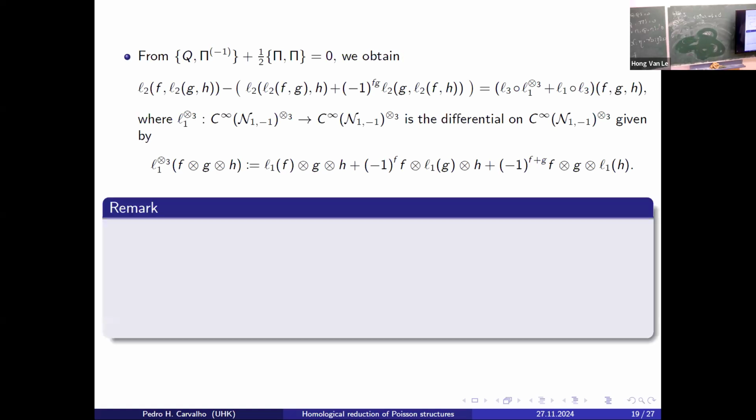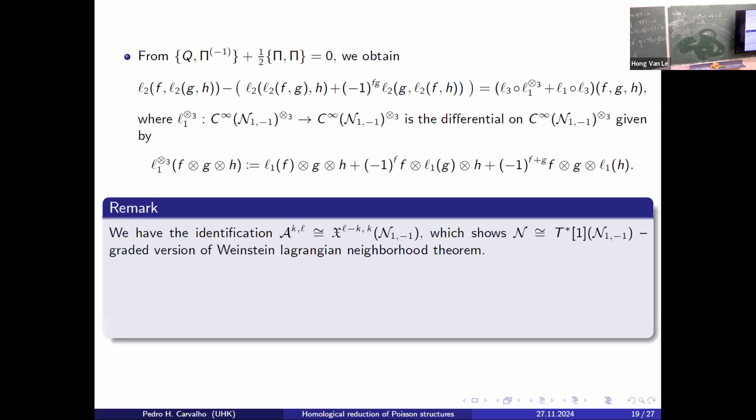Okay. So the remark, interesting remark, is there is a dualization. This is bigraded. Upon the choice of this Lagrangian, in some papers, even papers by Alberto, this Lagrangian is called like a polarization somehow. And upon the choice of this Lagrangian, you have a dualization of this algebra with the algebra of multivector fields on this graded manifold. So somehow you have this N, big N, is the shifted cotangent bundle of this Lagrangian. So this thing here is somehow a graded version of the Weinstein Lagrangian neighborhood theorem, but it's global somehow, right? And this is also related to recent work by Miquel Cueca and Jonas Schnitzer, where they talk about this deformation of Lagrangians and so on.